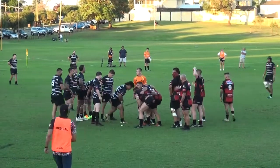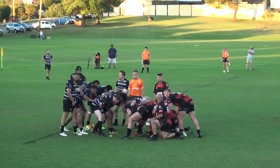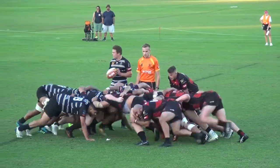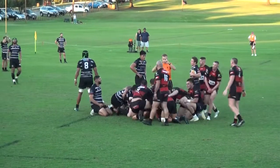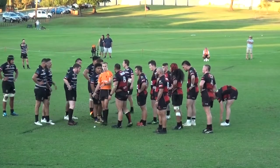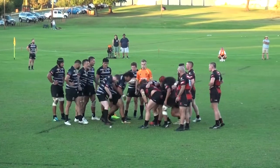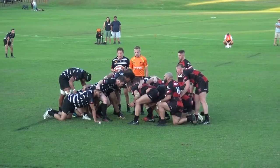We have a scrum, and we have an opportunity. Official on the sideline here. The scrum will continue. Confusion on the sidelines. Got to keep playing. That scrum will be reset. So the home scoreboard reading 27-25. We might have missed that conversion. We'll back them in. 2-point margin. Spending plenty of time to get this scrum right.